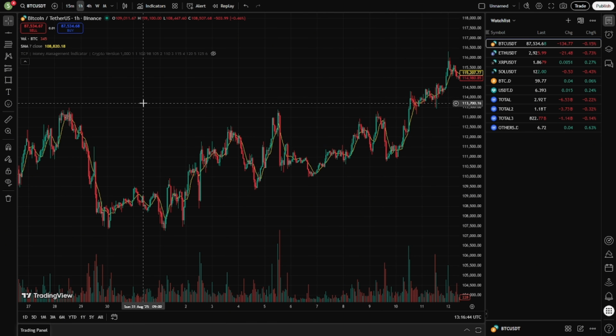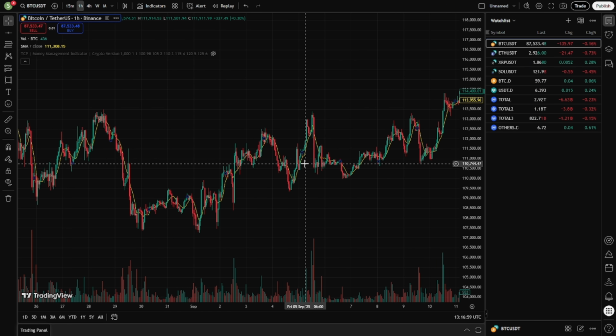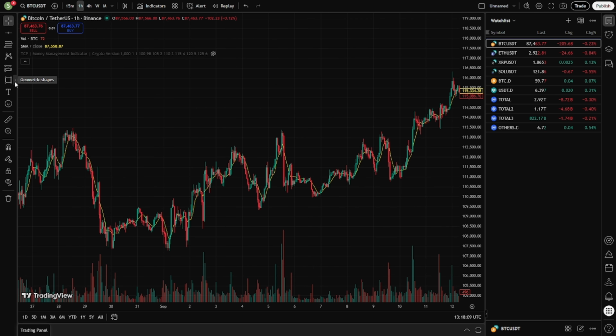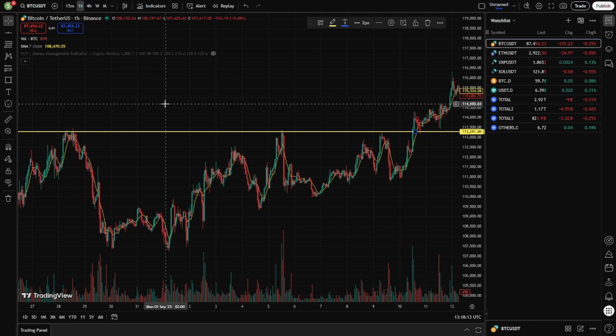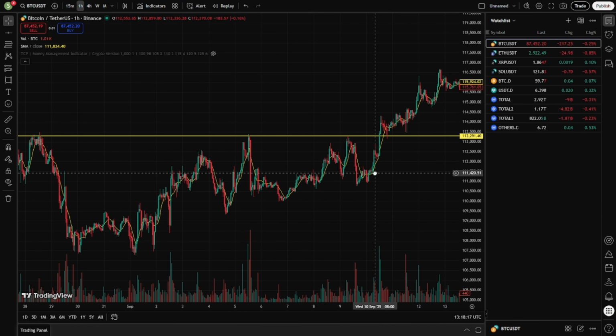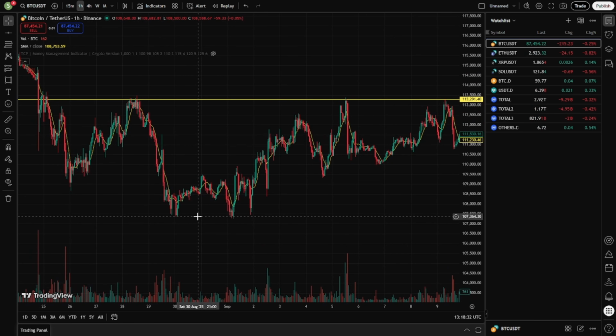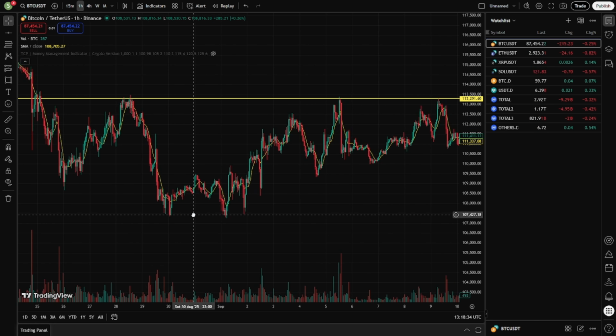The last thing I want to cover in this video is that with each clean touch, supports and resistances often become a bit weaker and the probability of them breaking is higher. But you should pay attention that this does not always apply. For example, here the market touched this resistance area 3 times and the 4th time it broke it. But we see that it actually got touched 4 times here, but it didn't break it. So this does not always apply.